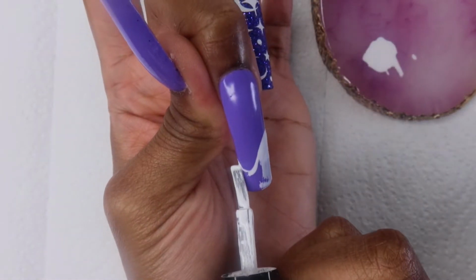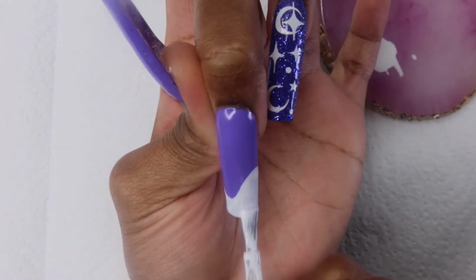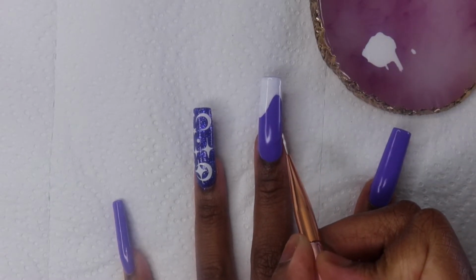Then when I have my hand back up, you can see a ghost another way. But it ended up looking kind of weird, so I just took it off. But for the ghost part, it's pretty simple to draw. Just draw like a line and then fill it in. Is the best way I can describe it.